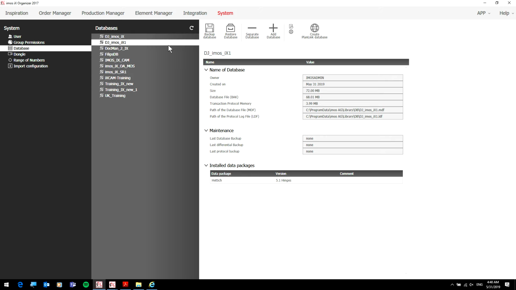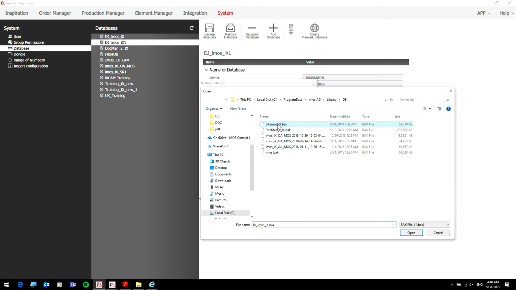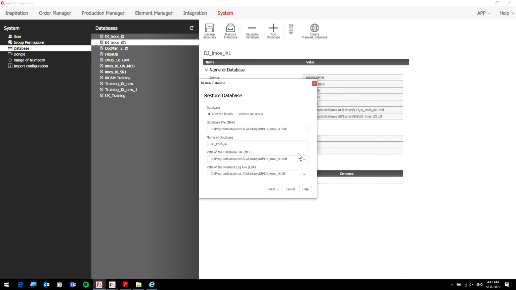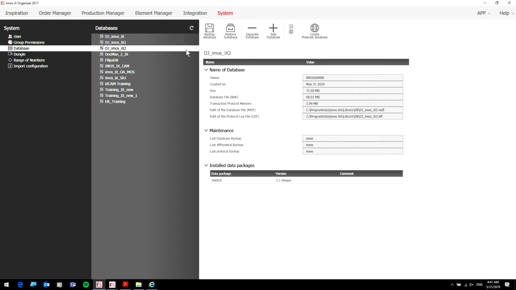Yeah, so here it is. You just have to name. If it's the same, you can delete the database and then use it. If you restore with a different name, you pick the file, the backup file from whatever you saved it, and then here you just have to name. For example, I name it 2, and here I have to name 2 and 2, and then next. I need to restore it with a different name.